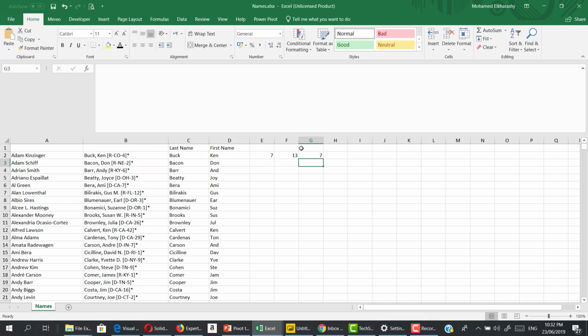Okay, we should put 2 brackets. So it is 3. This is the length of the first name. Copy this formula to here instead of 3.